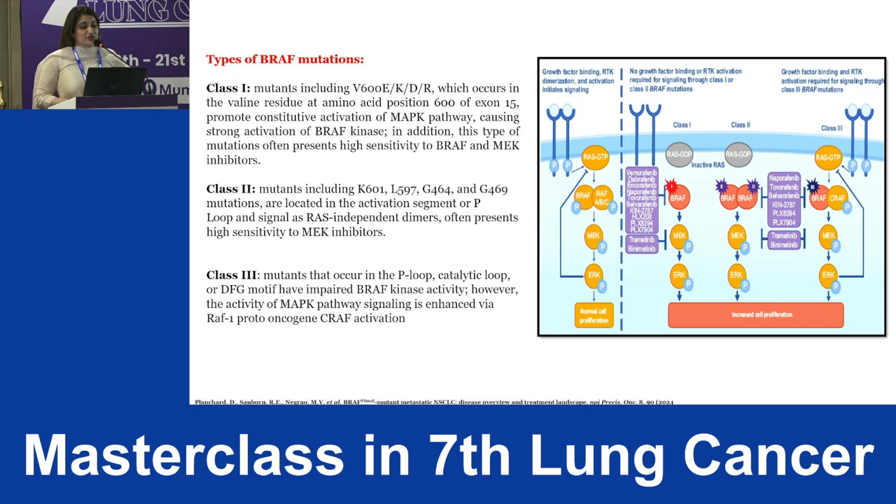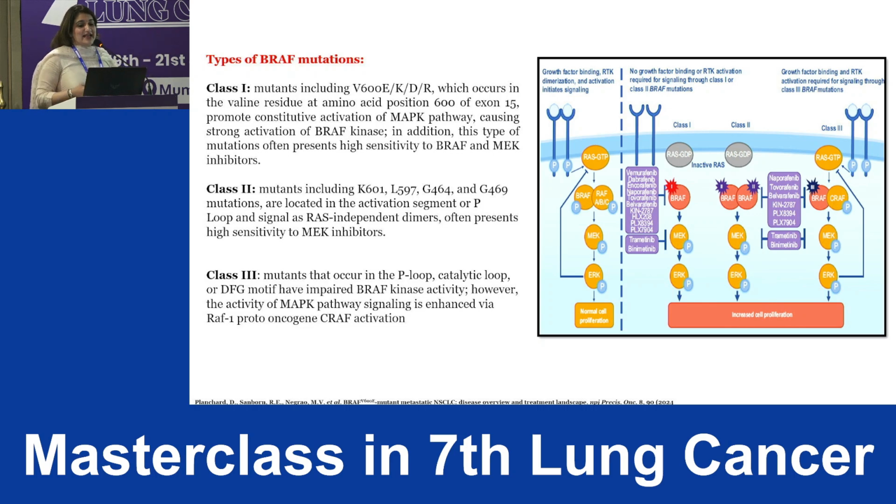Then we've got our class 3 mutations, again structurally very different from class 1 and class 2. Over here, the P loop, the catalytic loop, all of these activate the MAP kinase signaling pathway and in turn the RAF1 pathway. So here we really don't know if your tumor is going to be BRAF inhibitor sensitive or MEK inhibitor sensitive. But there are a lot of drugs in the pipeline. But when you see a BRAF mutation which is not your classical V600E, it becomes extremely important to understand which class these BRAF mutations belong to, so you can accordingly decide therapy.